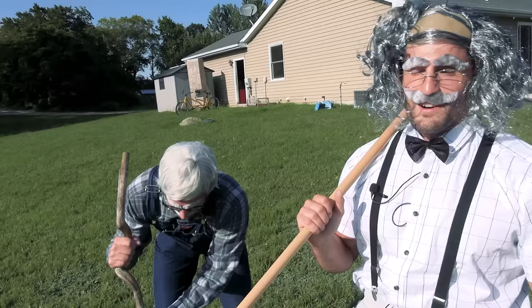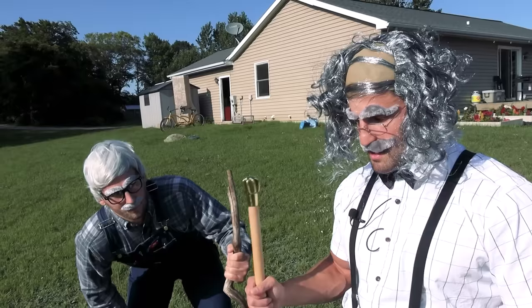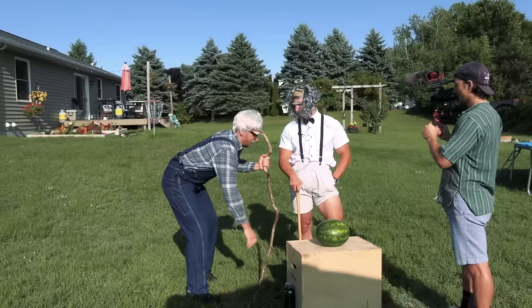Why do you have a shocking cane? I don't know - it looks pretty effective though. Yeah, just keep that away from me and everyone else. Before we start hitting me with these canes, we're going to test it out on this watermelon. It'll give Mark some practice swinging so he doesn't miss when he hits me, and then we can see what it does to something that's not a human.